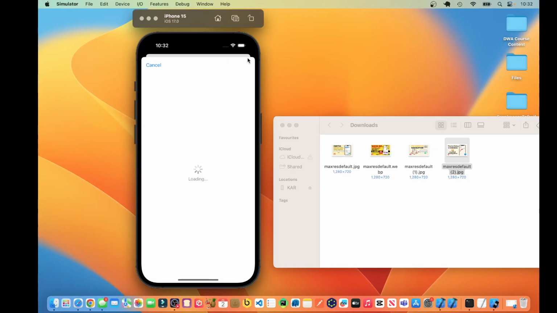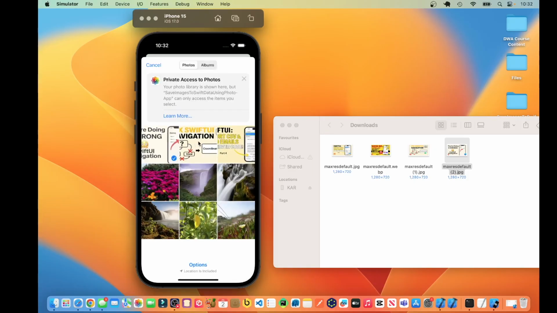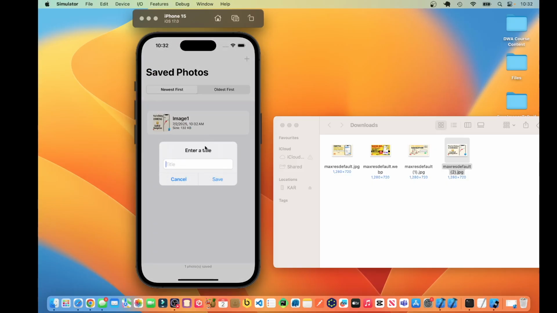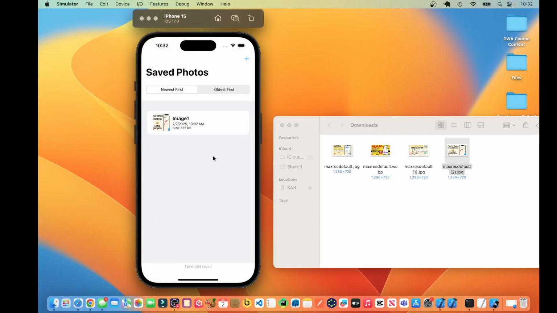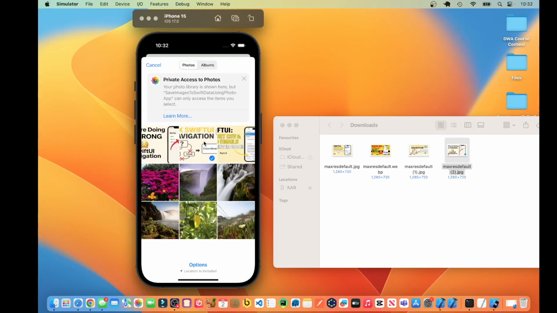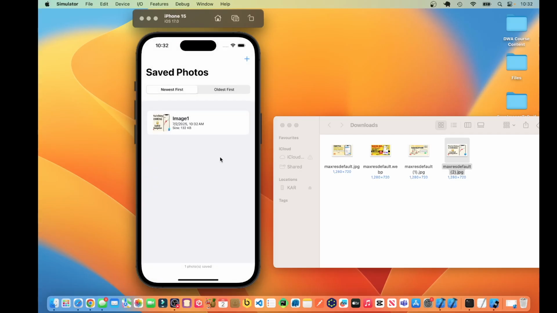And now I add the second image. Not that one, that's the wrong one. I add it again. This is the one. Let me deselect it. Select it again.